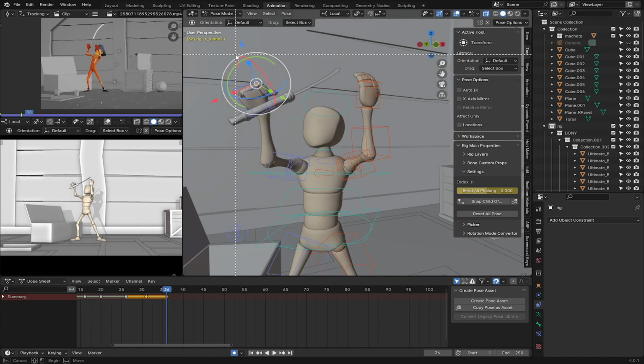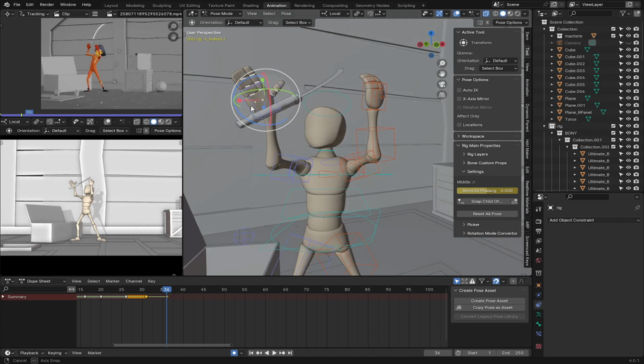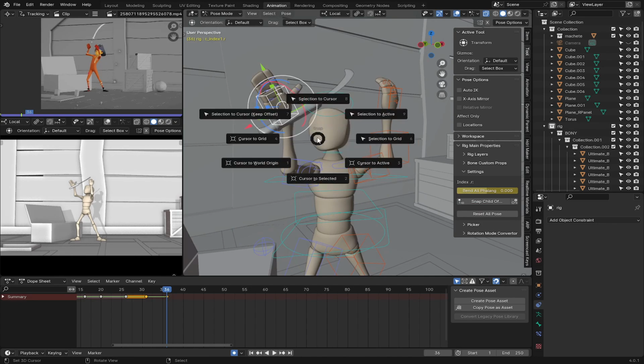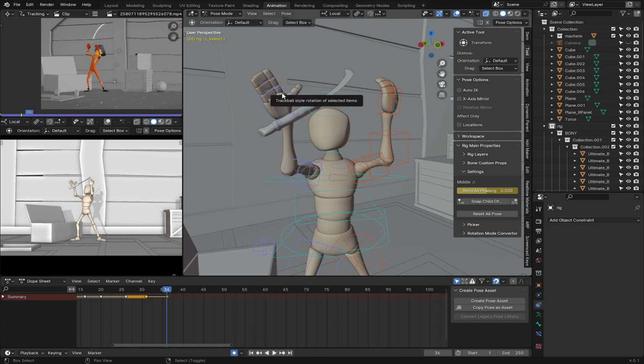So I'm going to select all this and remove the IK hand. Alt R, Alt S, X, and then scale it.